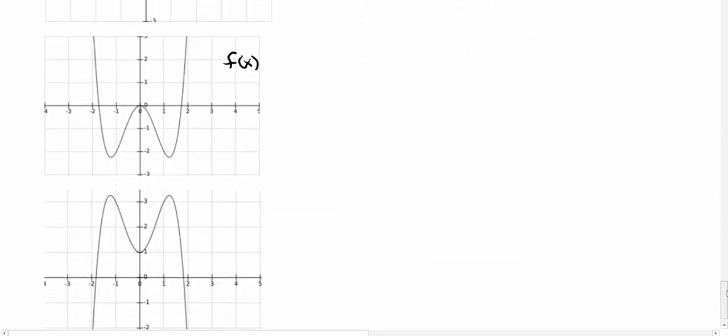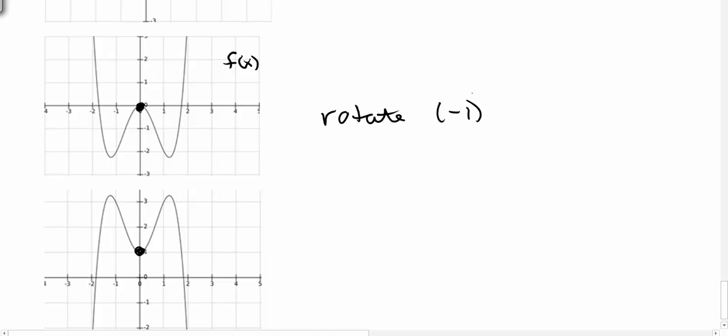So again, same original picture, and I'm going to do the same thing. I'm going to fixate on a point and see if I can figure out what happened going from the original to the new function. So here, I notice that my original function has a W shape, but my new function has an M shape. So I'm feeling pretty confident that this graph got rotated. So if I rotate the graph, that means I had to multiply everything by -1. But I'm also wondering if it got shifted.